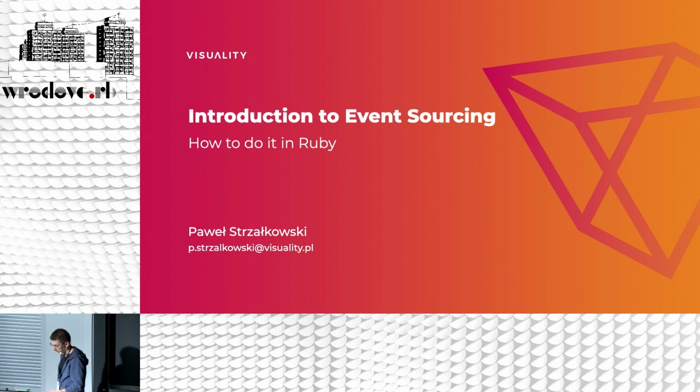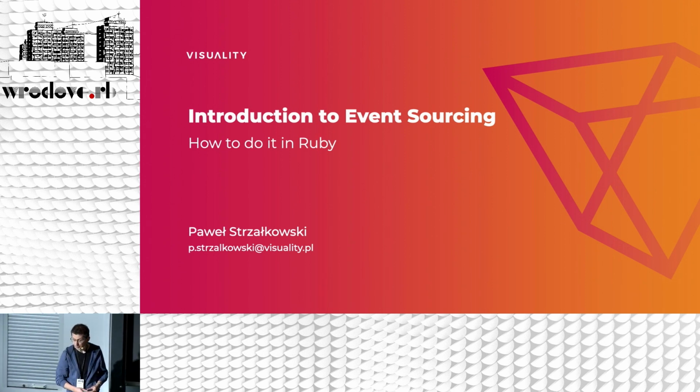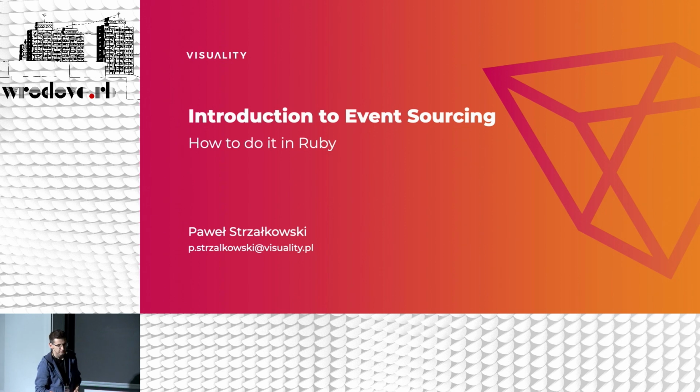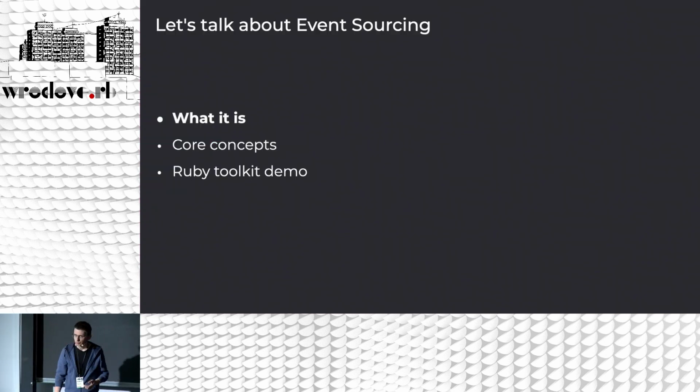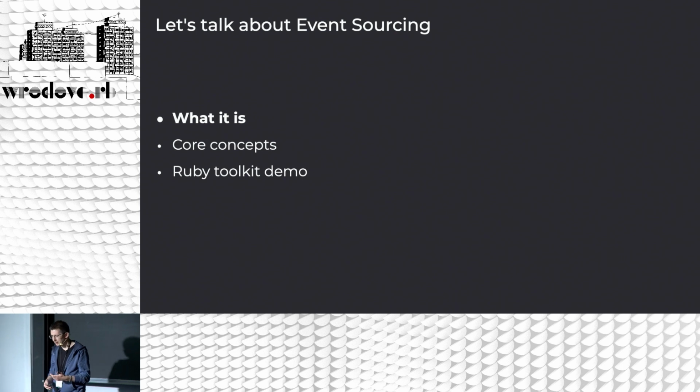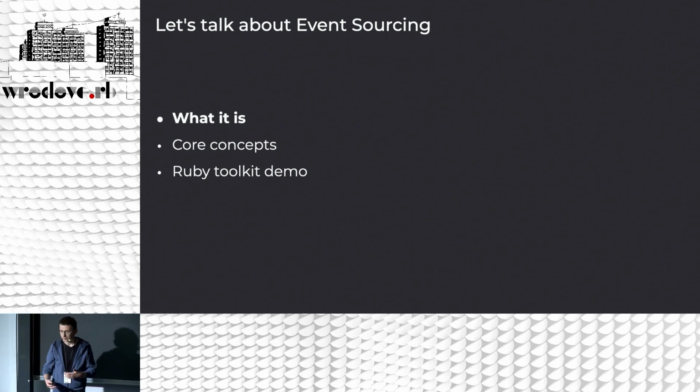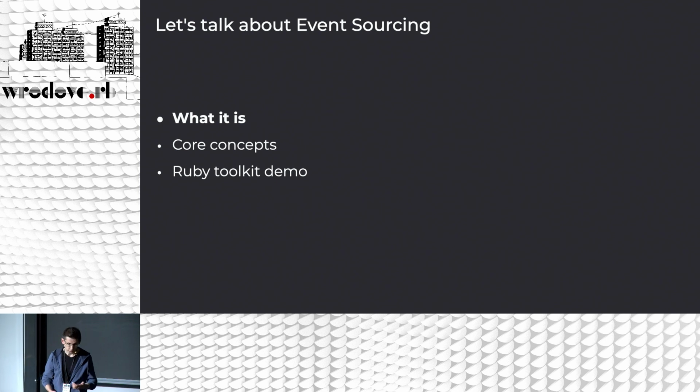But enough about me. Today, I'm going to tell you about event sourcing and what you can do with it in Ruby. We are going to talk about what it is. Then I'll go over basic concepts that you cannot really go without when talking about event sourcing. And then I'll give you a short introduction into a toolkit that you can use in Ruby.